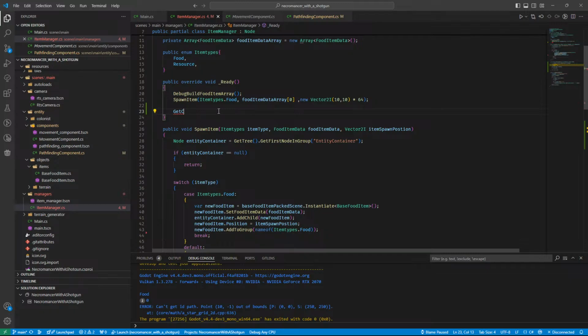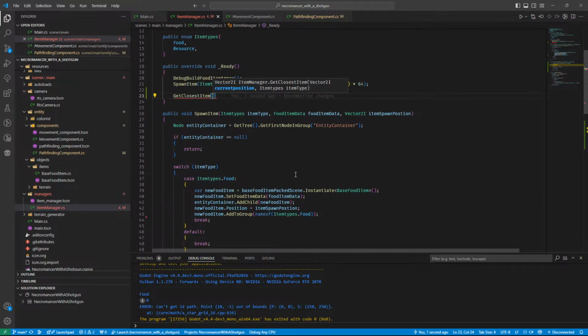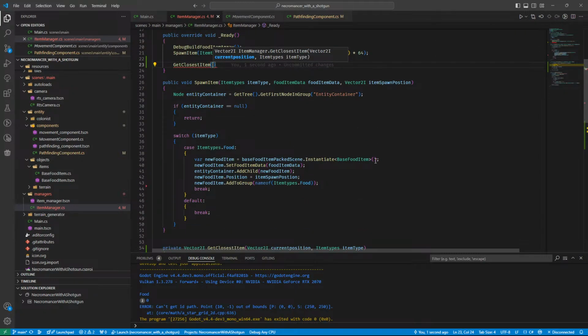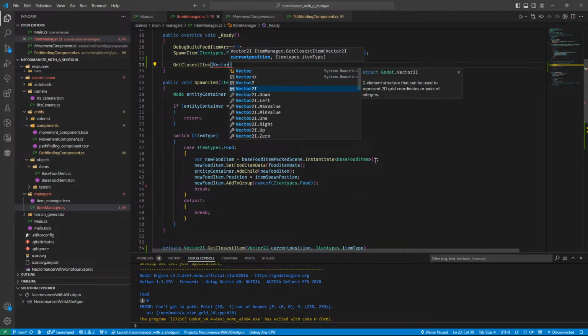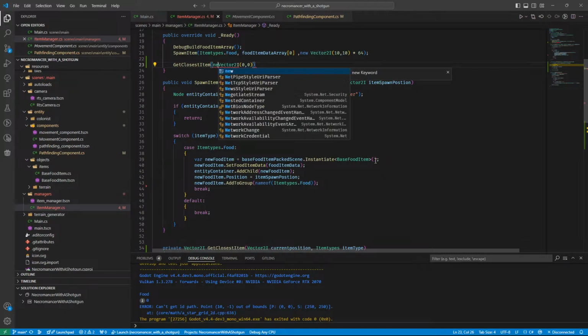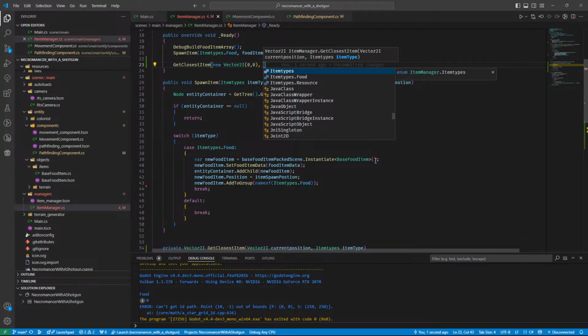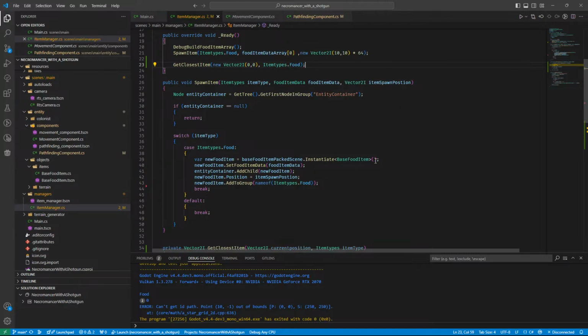So right now I want to test a new function for getting the closest item, and all it needs to do is print out a list of items. For that we need the current position, so we're just going to put through Vector2i 0, 0, and an item type, so we'll just throw in food, because that's the group that we want to check.